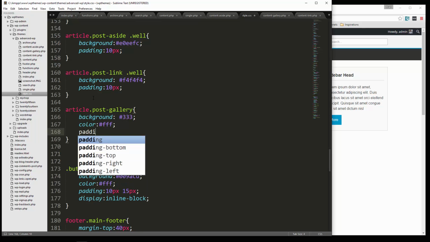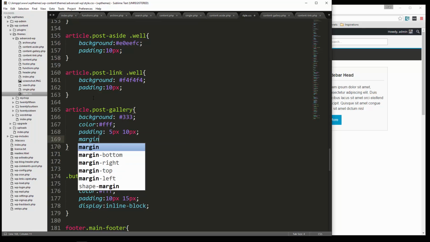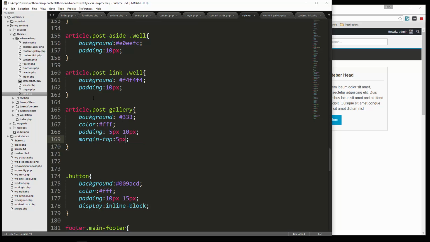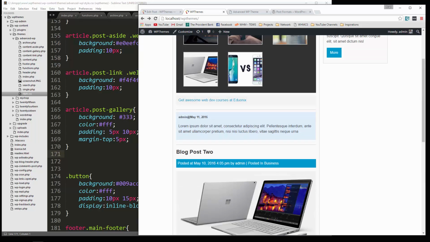We're going to add some padding, we'll say 5 10, and then margin-top will be 5. So let's save that and reload, and there we go. Now we can post a gallery.